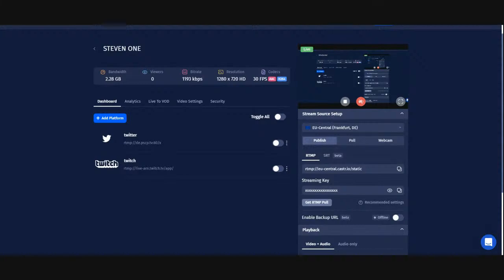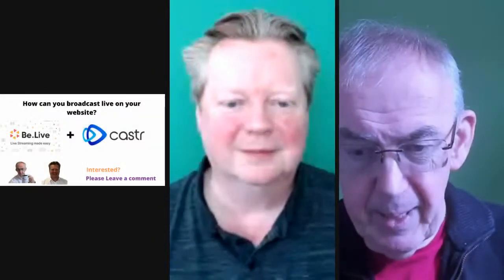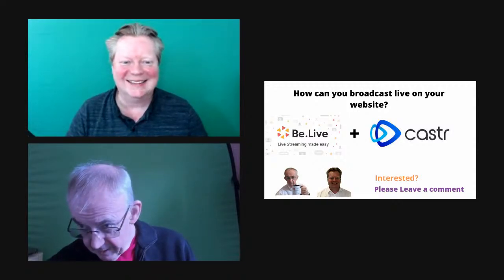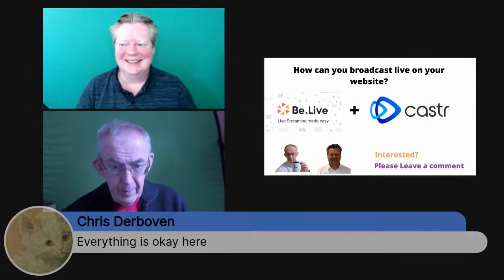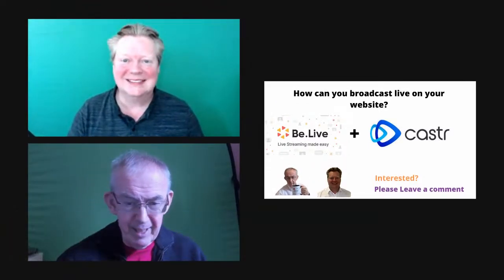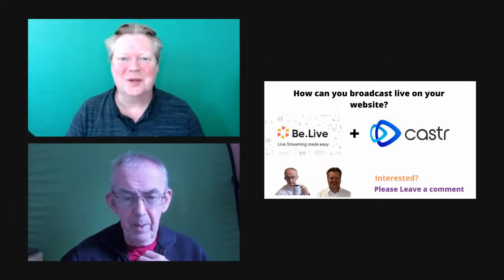Okay, so the RTMP URL and the stream key have been put into Be.Live, and that's all we need to do. So I'm going to hide that, come back to you and me, and I think that's probably the safest way to go. And Chris is saying everything is okay here. So despite my panicking, everything is okay. Yeah, it's all good.